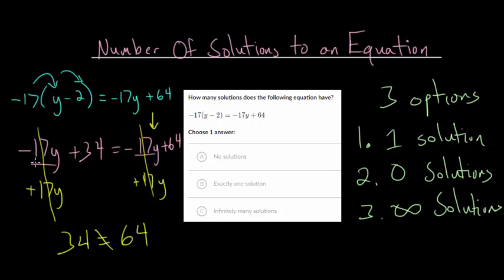So, this happens a lot when you get the same variable term on both sides of the equation. And, when you try and move it to the other side, they end up canceling on both sides. And, you just get some number equals another number. And, unless these two things are the same number, then you're not going to have any solutions.